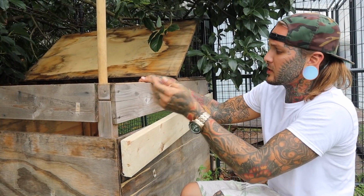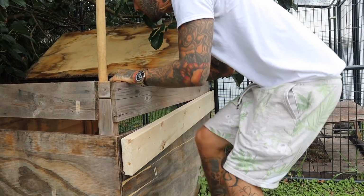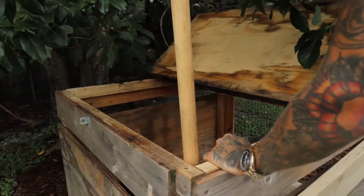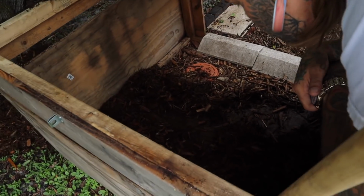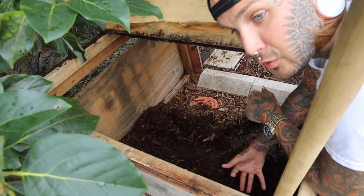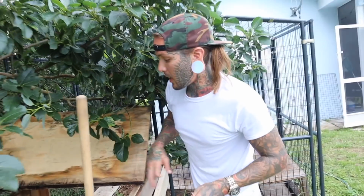I'm going to cover up these other sides. I got Alex taking out the mulch inside of here. See right here? All fresh new mulch. The mulch isn't actually too bad in here because they don't poop in here too much. So we're just going to take all this mulch out, put the heat pad right there on the bottom, and then put a little bit of mulch on top of it.